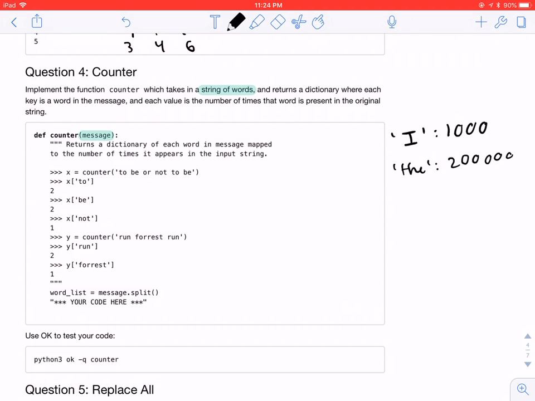But in this question, you want to make sure that you check whether or not it's already in the dictionary, because if it's not, you want to add it, but you might want to do something else if it's already in the dictionary. So let's say I've already seen the word I, and it's mapped to 1 because I've seen it one time. So I'm going to change this to 2 if I see it again. But let's say I didn't see I, so it's just not in my dictionary. So I'm going to have to add the pairing I mapped to 1 because I'm just seeing it for the first time. So these are going to be your 2 cases that you have to think about for this function.